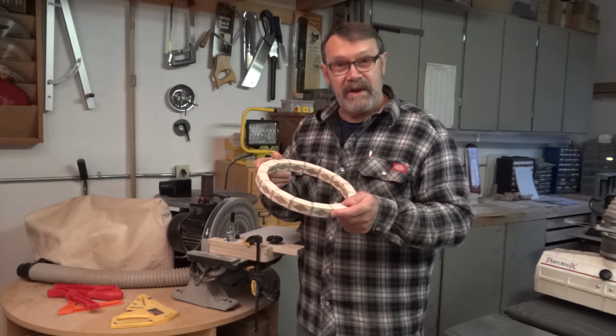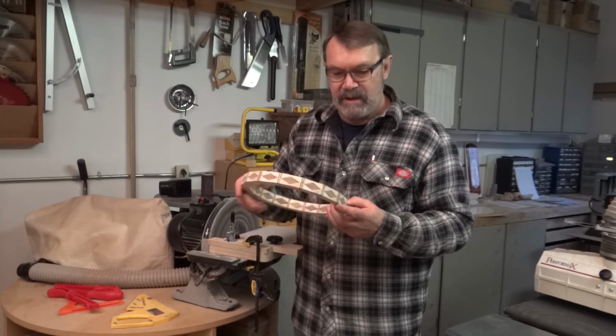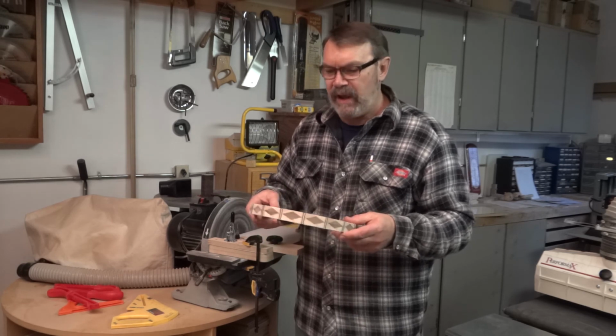And the feature ring is finished. I put it through the drum sander to take off the tops of those dividers that were a little jagged, and I did turn it over to the bottom. There was some glue on there, the best way to take it off.